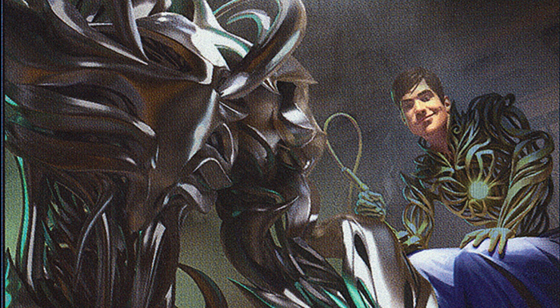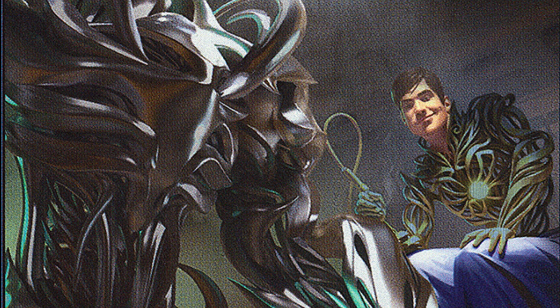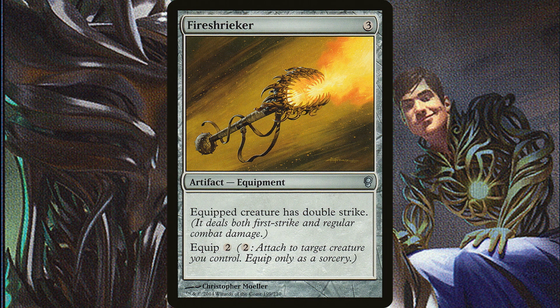Now, we are running some equipment to help her get through, things like Whisper Silk Cloak and Prowler's Helm. Whisper Silk Cloak will give her unblockable, as well as Shroud. Shroud can hurt us in some cases, so you may have to do a bit of a dance with the Whisper Silk Cloak, and Prowler's Helm makes it so that she can only be blocked by walls. We're also running Fire Shrieker to give her double strike, anything more than 11 power, and if you can make her unblockable with Fire Shrieker, it's just straight lights out for someone.